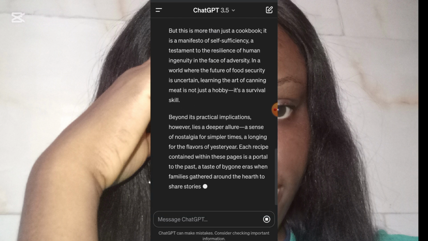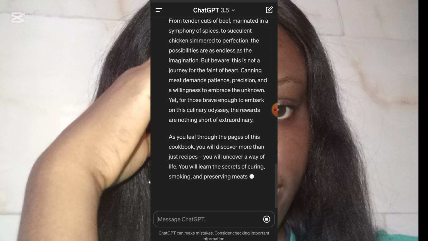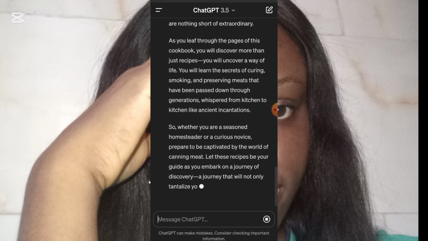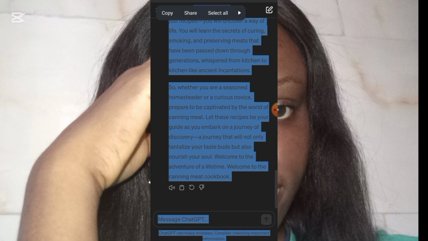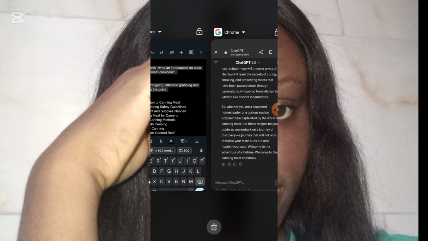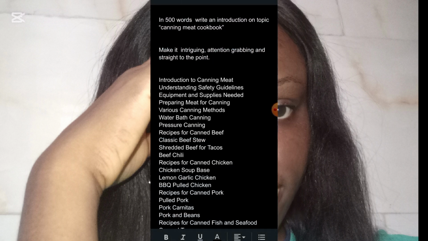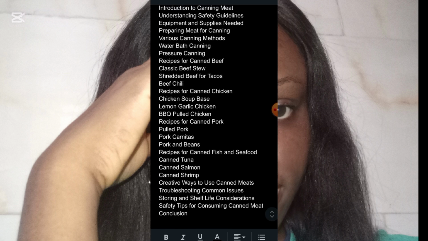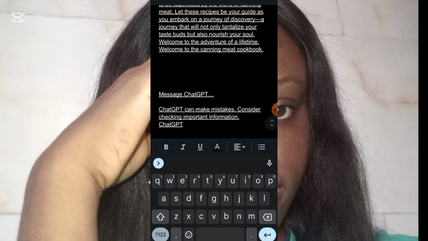One thing you need to know about ChatGPT is this: just give it the right command and everything you want is done. It is as simple as that. So you don't need to start thinking of how you're going to put your grammar and how you're going to do this and that. I've copied it now. What I'm going to do at this point is paste it. I'll come down here. I've started generating my content already.